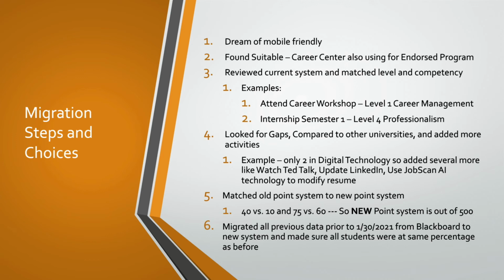I compared our system to the Purdue West Lafayette Krannert School, the Temple Fox School of Management, and a couple of other universities, and saw what they were giving points for. I talked to my students, saw what they needed points for, and compared to what people were doing outside of the Passport program while still staying involved and making progress. I just keep adding more activities all the time, so now there's an even higher chance than ever that you will find things to do to earn Passport points.